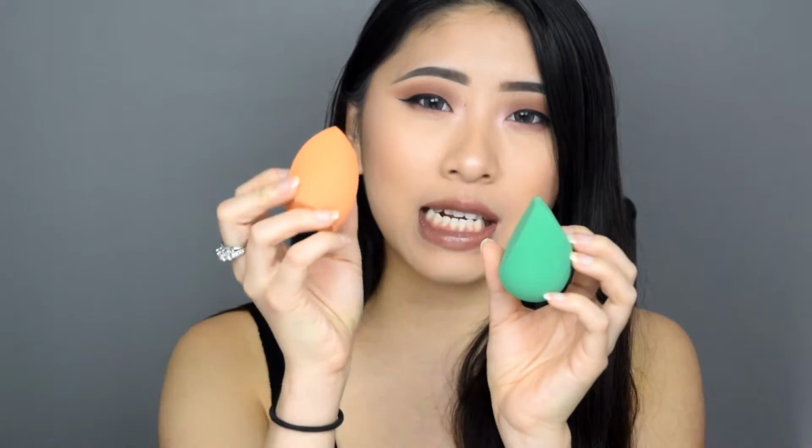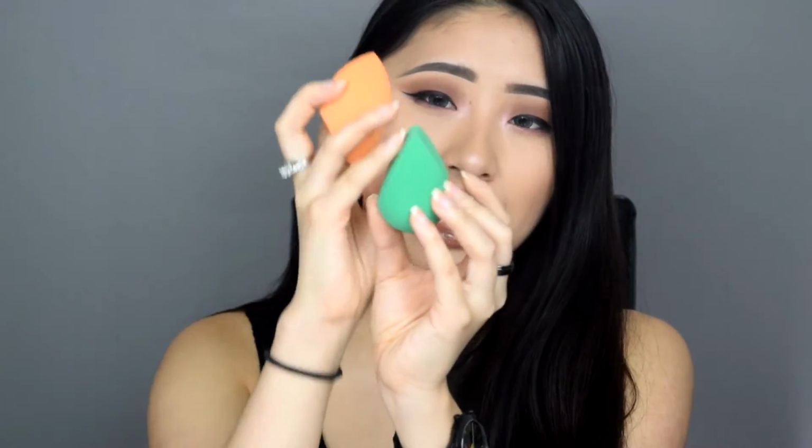It's got the shape of 2 of my favorite sponges, which is the Eco Tools one and the Real Techniques one. So there's dog hair on this. It has like the butt of the Real Technique, and then it has the 2 slants on it, which I think are great. And that's like my favorite parts of these 2 sponges, and it had a baby. And these 2 are very fragile. This one is not. I had mentioned I found a use for this where I think it's not even meant to be used like this, but I found a way I really like to use it.